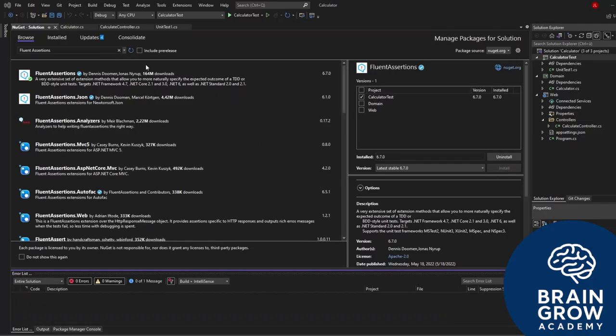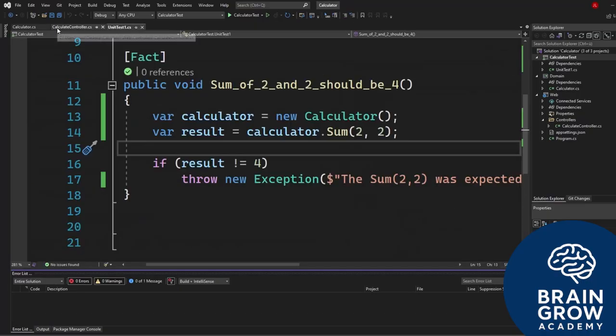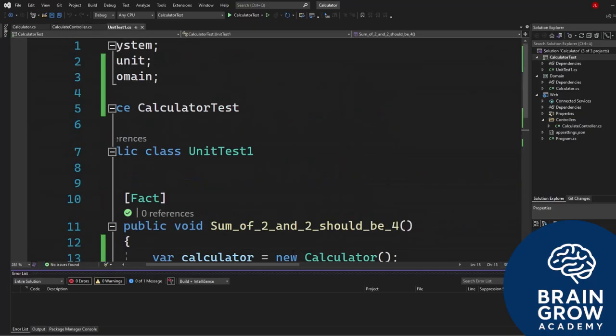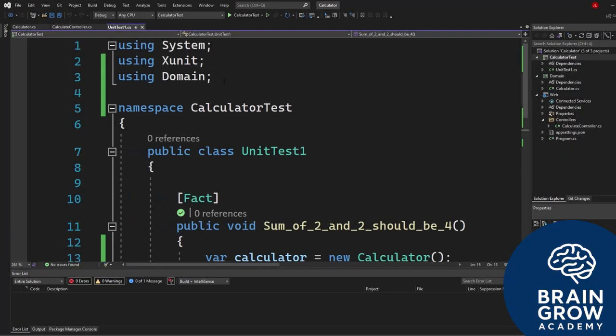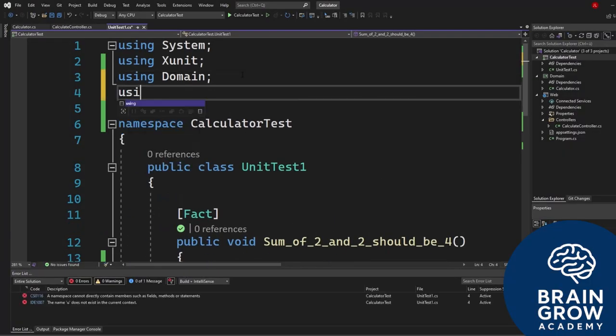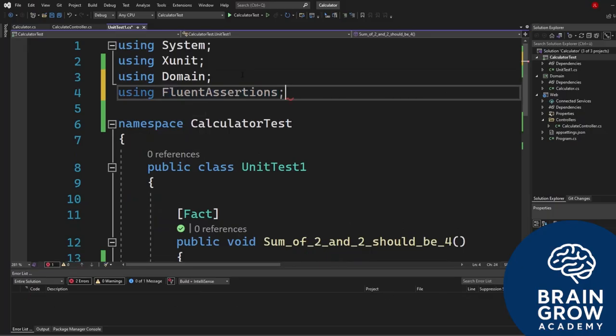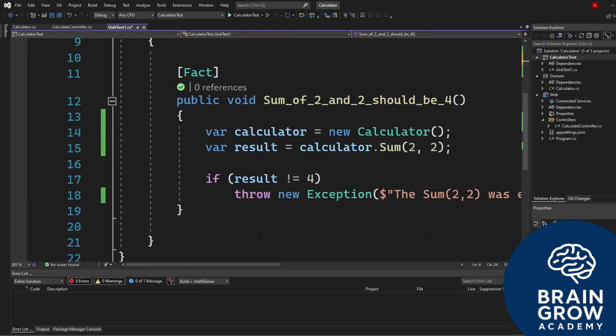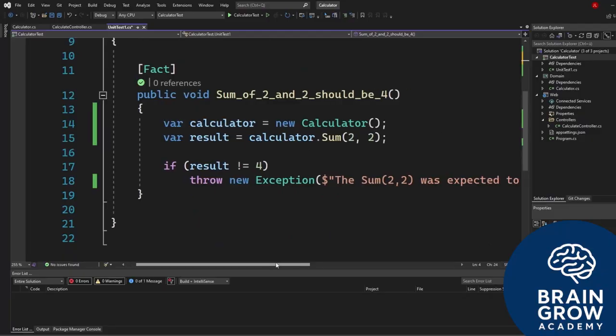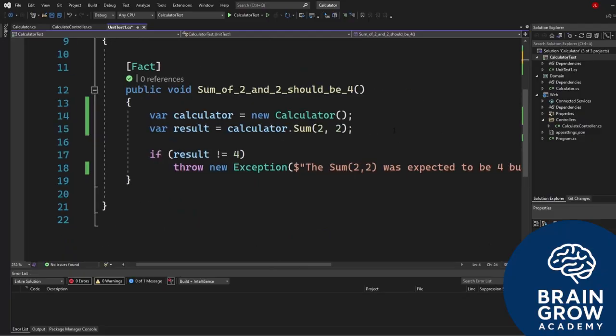Now, once that's done, you can close the solution NuGet Explorer here, go to the unit test again. Let me just get that view right and start using fluent assertions. As I said in the earlier video, we want to get rid of the if statement here because that makes our code look a little bit messy. And what you will see now is super cool. So let's just get rid of the complete if statement here.